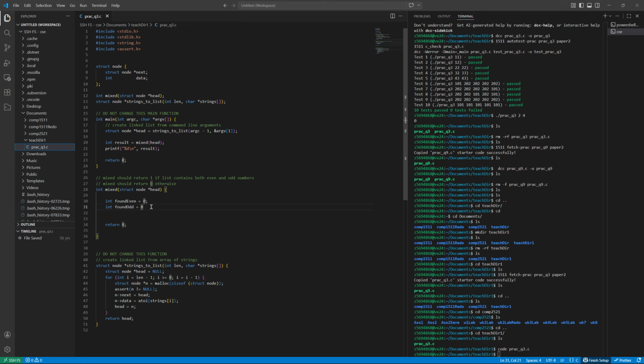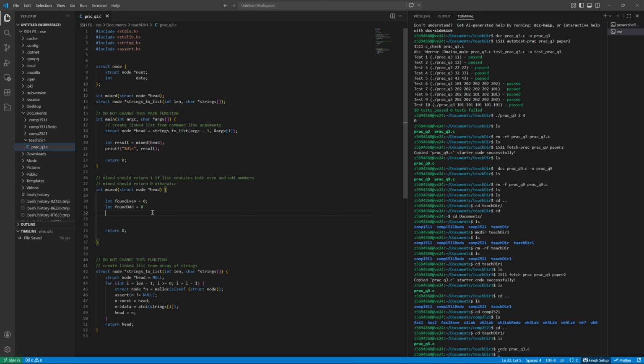We set it to 0 because we haven't found them, so that's like a basis. Or you could use the bool, but you have to use a hashtag include another library that has the bools, the boolean library. Here they haven't given it to us, and because it's an exam, usually you won't be able to hashtag include a library. They don't allow you to. So yeah, let's start.